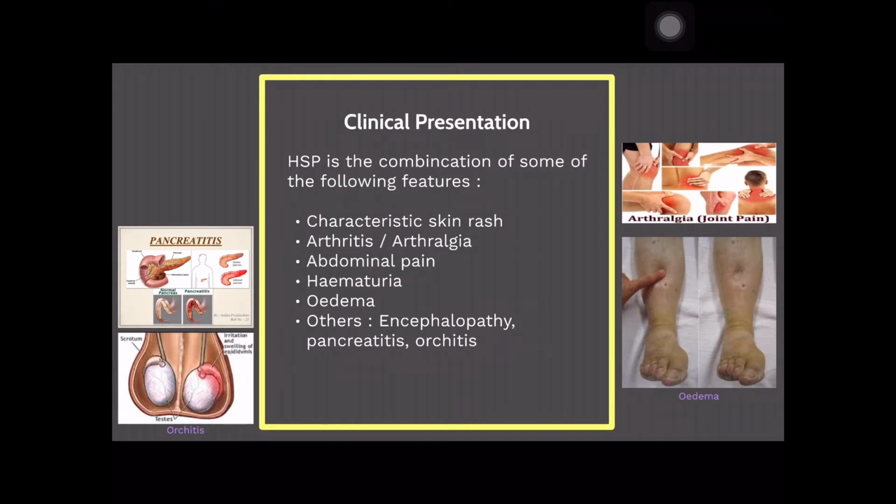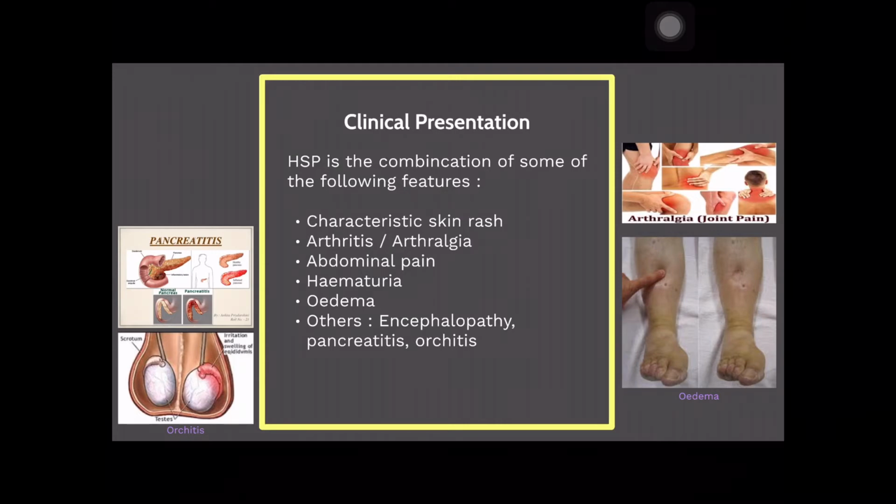One-third of children with Henoch-Schönlein purpura develop renal involvement, which can be acute or chronic. Although renal involvement is mild in most cases, acute glomerulonephritis manifested by hematuria, hypertension, or acute renal failure can occur. The rash also can be accompanied by edema, particularly of the calves and dorsum of the feet.